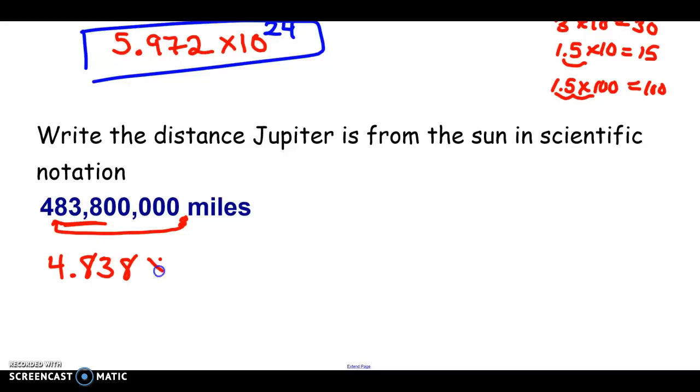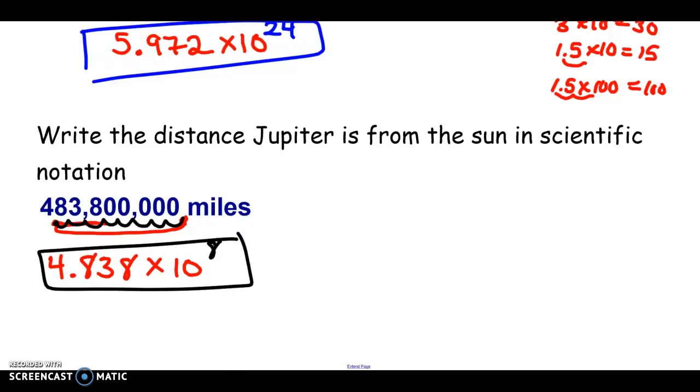Now we're going to do times 10, always times 10. You can tell numbers in scientific notation because it says times 10. And then remember, it's the number of spaces we moved the decimal point. So the decimal point is here. If we wanted to get the number back to its original form, we would have to multiply it by 10, 1, 2, 3, 4, 5, 6, 7, 8 times. So that's the number in scientific notation.